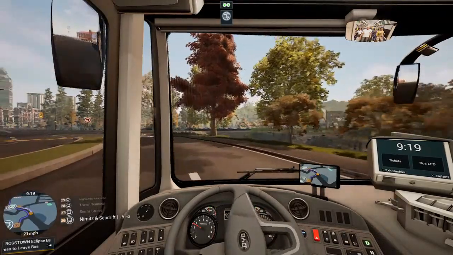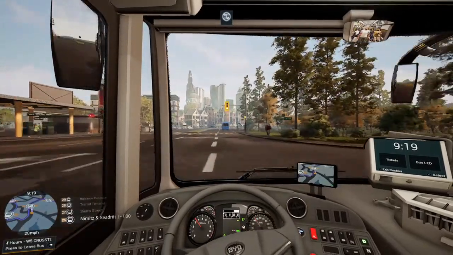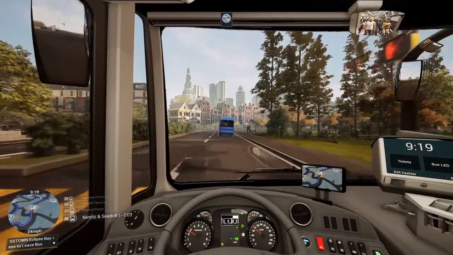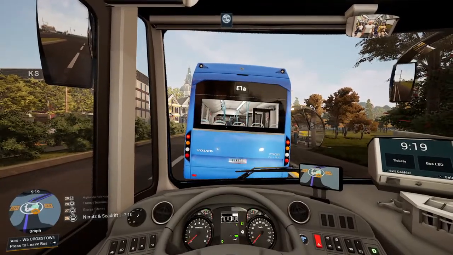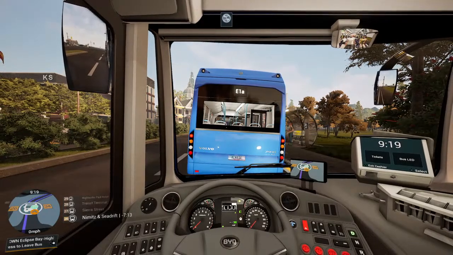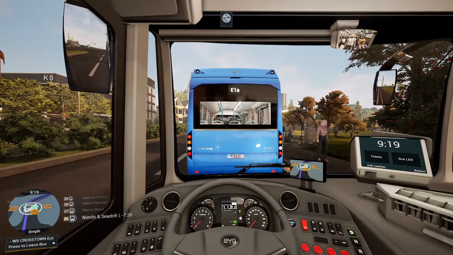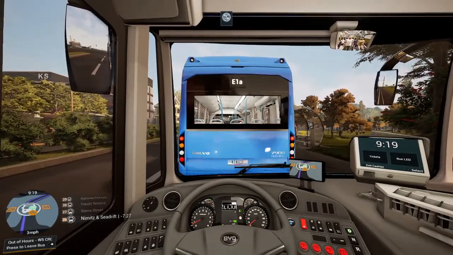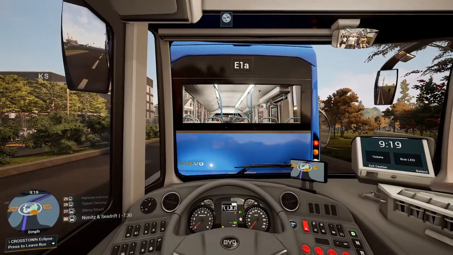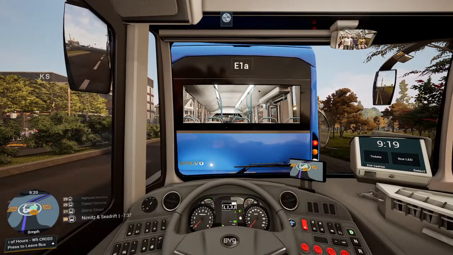Alright. Nimitz and Seadrift is next. And we have a Volvo up ahead of us. Ah, there's the 1A. Alright. Waiting to see an E1A. Alright, now move, move, move. Come on, your doors are closed. Your meal is up. Come on. I'm very impatient. Even worse when I'm running late. Come on.